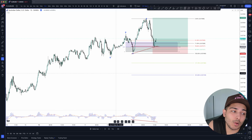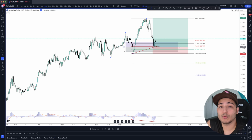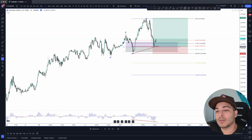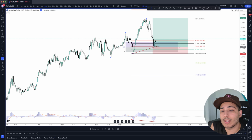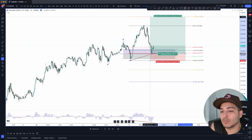And then this day as well, we also had news. So if you guys are aware about news, the thing about news and fundamentals is if your technicals are on point, a lot of the times news will also take you to where you want to go, right? So our overall trade looked something like this.